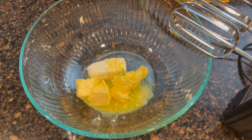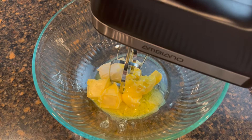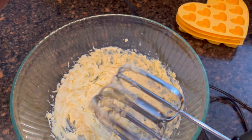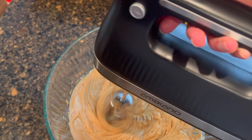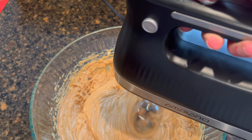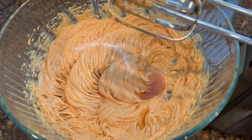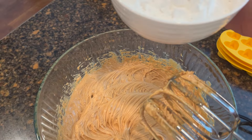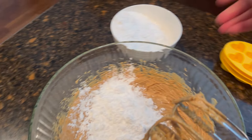One of the easiest treats you could make at home — two ounces of cream cheese and a half a cup of butter, mix this up really well starting on low. Once incorporated, add one and a half cups of peanut butter and turn the speed up. Then we're gonna add a pinch of salt, a splash or two of vanilla — I love vanilla and I'm always very generous with it. This is three cups of powdered sugar added a cup at a time.